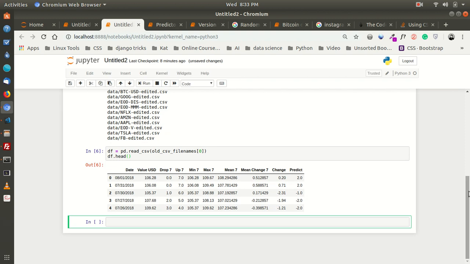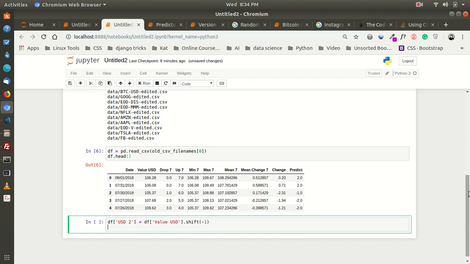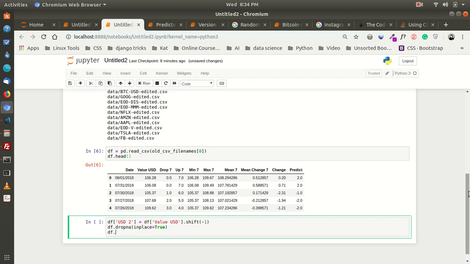Now with this, what I need to do first is create a USD2 row, which we did before when we were creating the drop up and 7, by using the value USD and shifting it up by 1. Next I need to do dropna with inplace equals true, and then df.head.